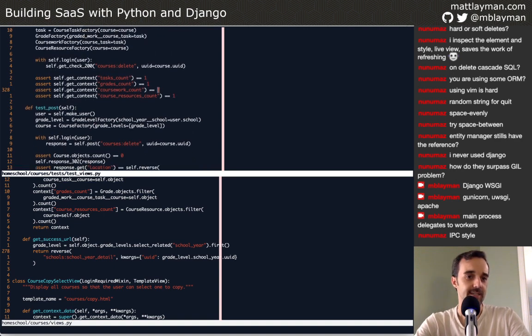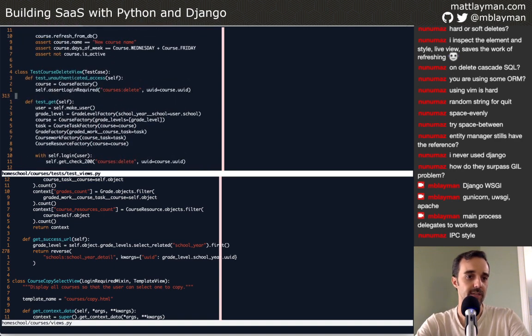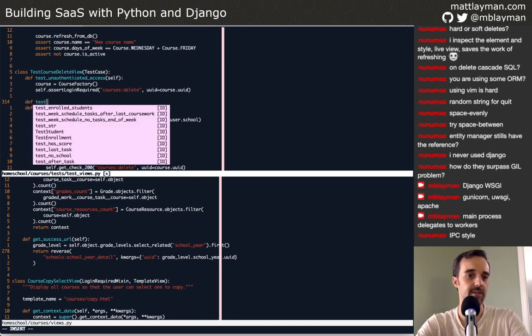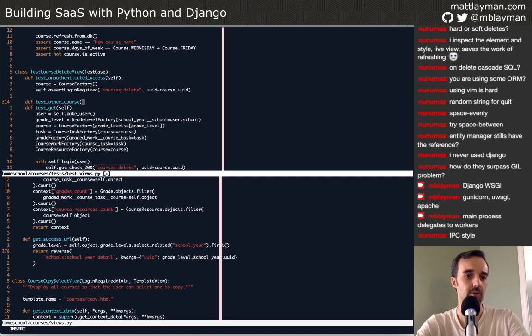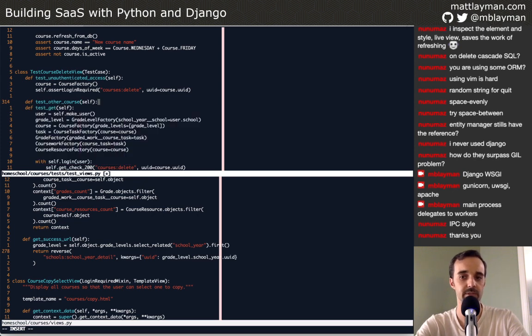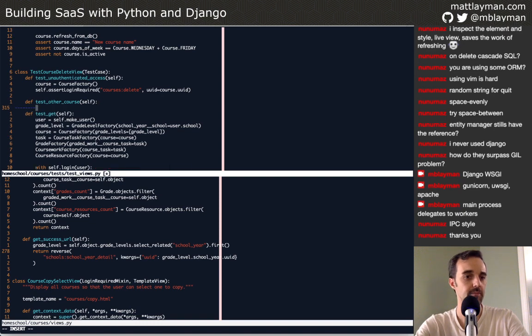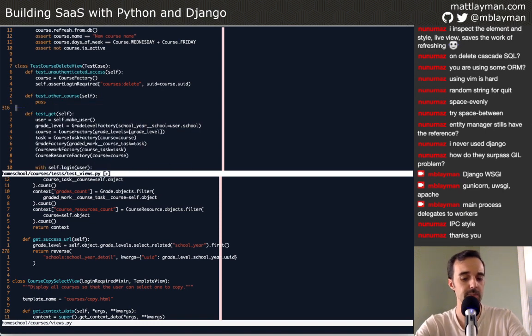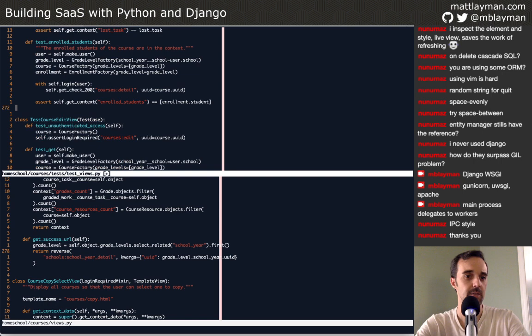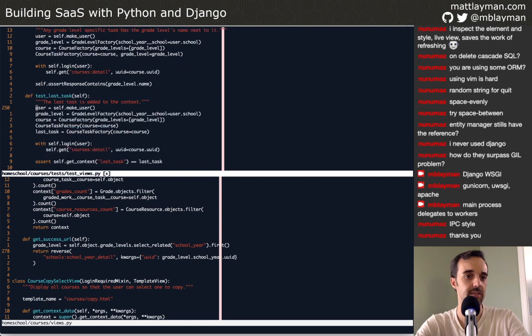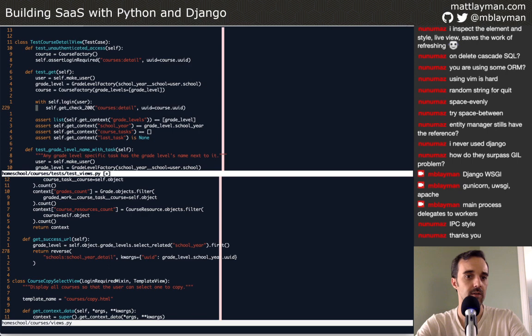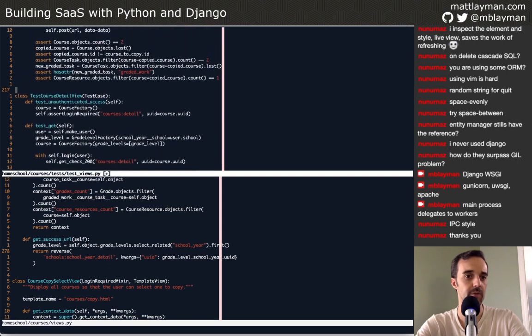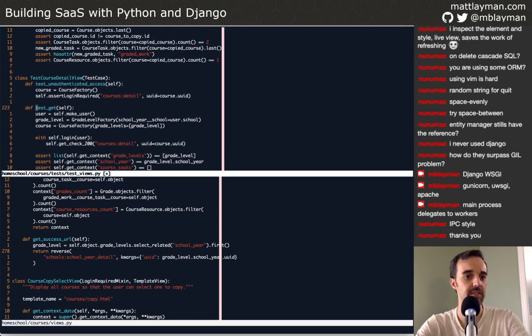Okay, let's get this last test in here. It's an access control test. So test other, let's say other course. And it looks like I've already used this one, and maybe I do have a test for this. So perhaps I don't need to write this test, because now that I've used a mixin, as long as one of these tests checks it, I would feel comfortable. But I'm looking at the detail test.